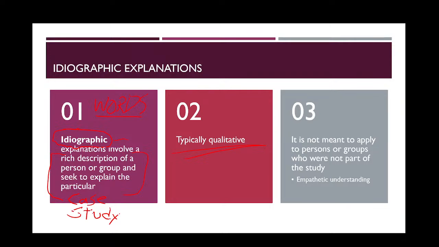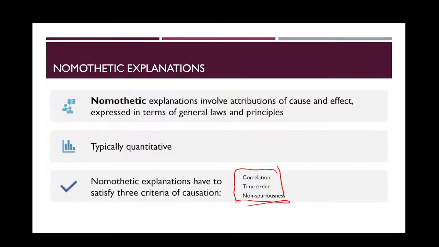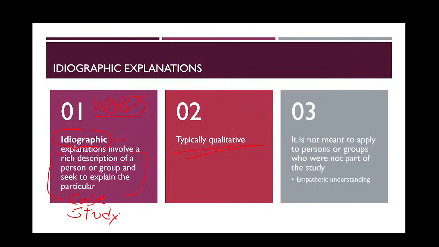At least in theory, our nomothetic explanations are generalizable, right? Because typically speaking, you would be wanting to gather enough data that is representative of the whole population. There's whole formulas to figure this out. Don't worry, we'll talk about it, but I won't make you do the math. And actually, increasingly, there's really great tools online to figure out what an adequate sample size would be for a quantitative study. In fact, SurveyMonkey has a pretty decent one. You can just look it up. SurveyMonkey, survey size tool, works really well.